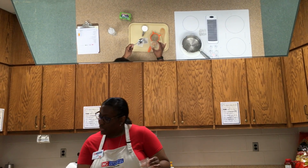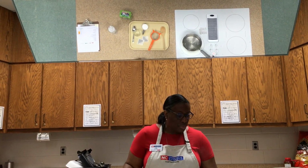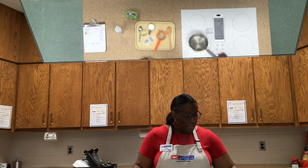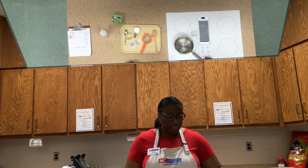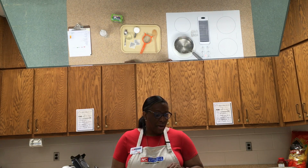And let me look back at my recipe. It's supposed to simmer, so I'm going to cut it down a little bit so it can actually simmer and get all that good ginger flavor for about 2 minutes. So we're going to start that process.